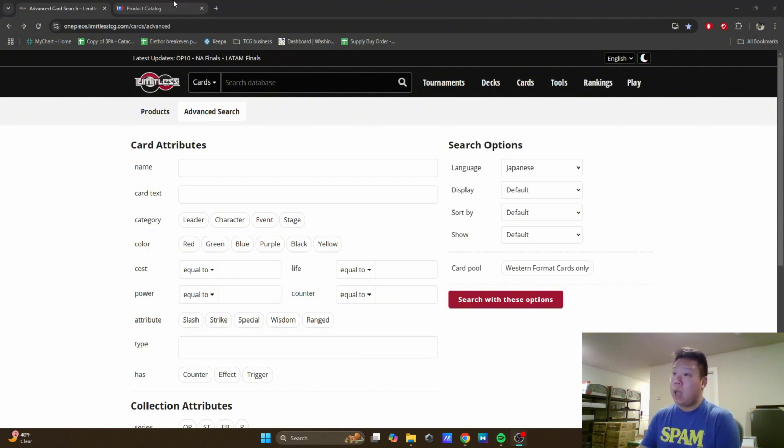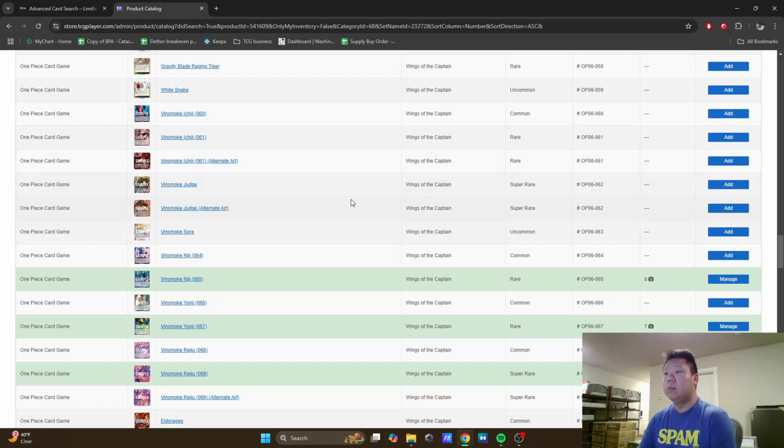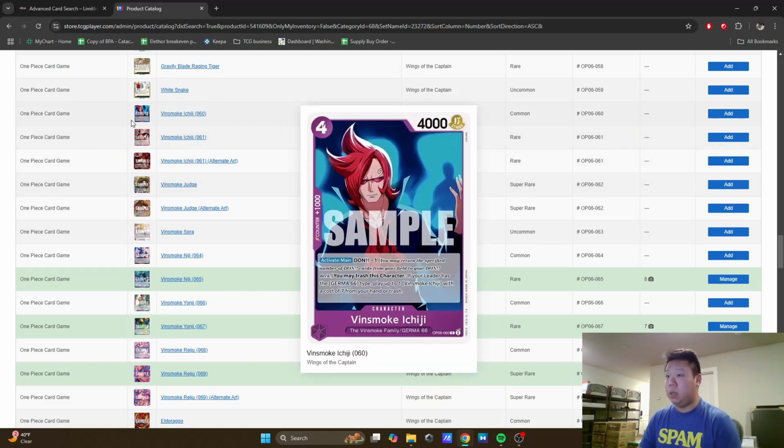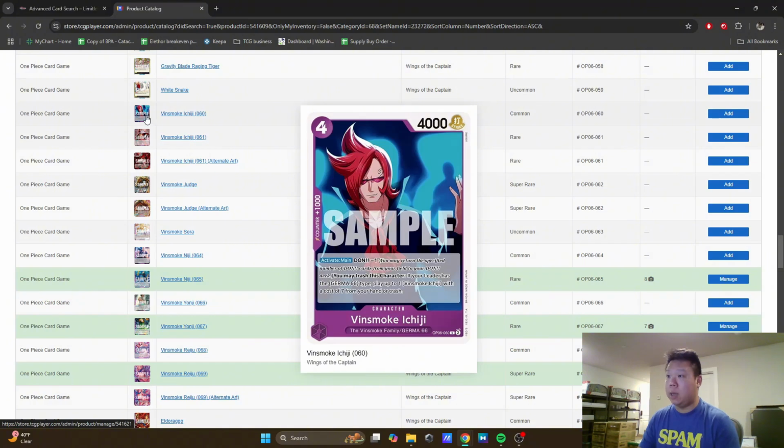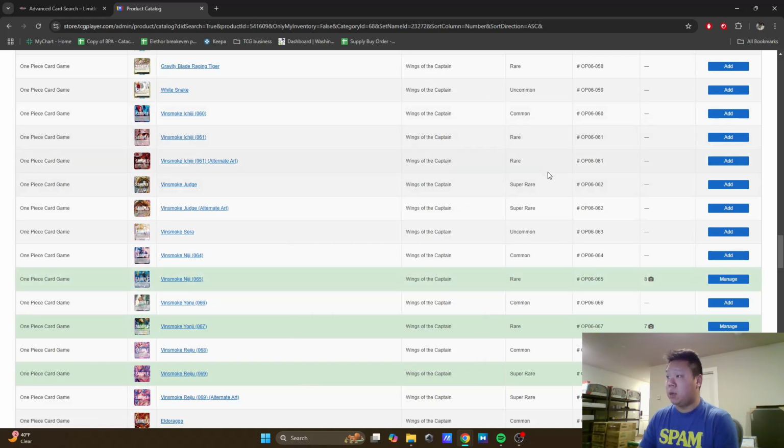So I have, I guess this would be my list of all of the cards that I want to list up on TCG Player. So this is going to be the first card. I've done all the blue ones already. I'm now moving on to purple for One Piece. I know it's all the commons and uncommons that I'm going to be listing.